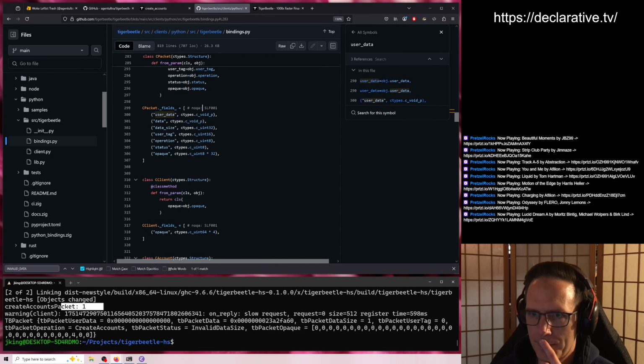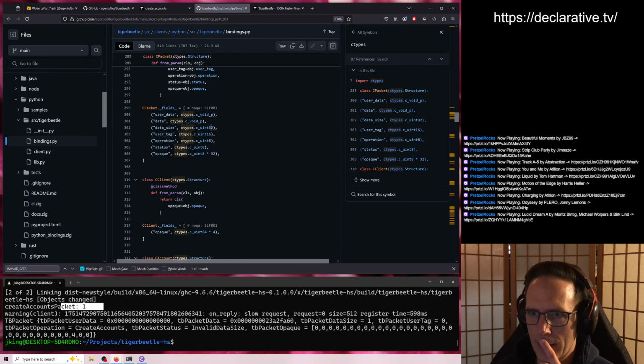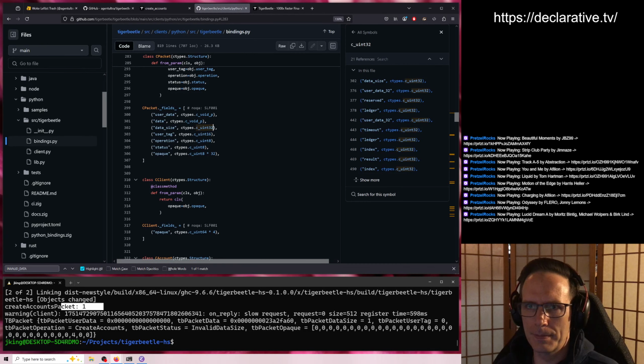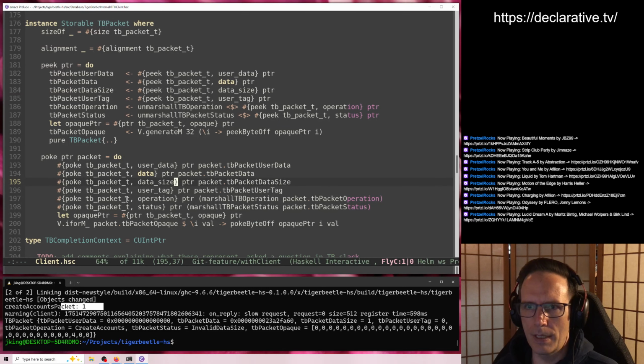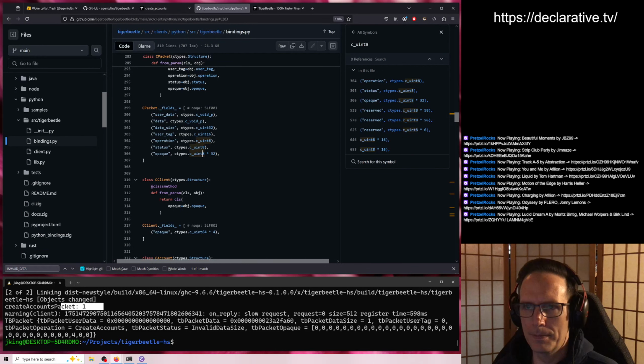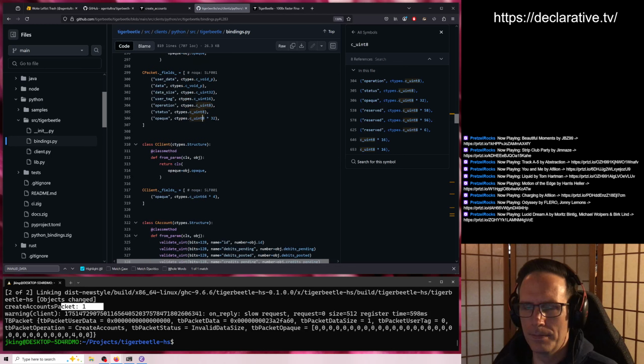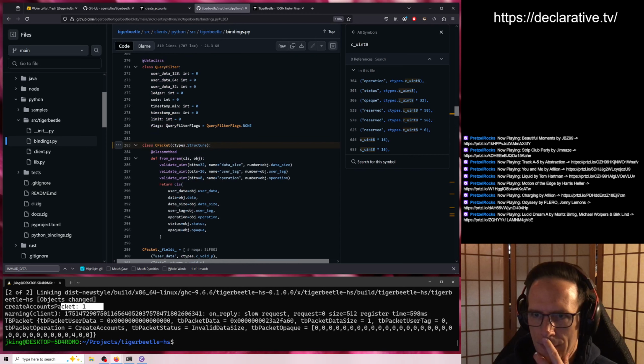When we pack the fields, void, and void. Pack that as UN32. So I think the way this works with the poke macro, this macro here, is that it's going to know that we're trying to poke that field from the record. So on the Haskell side, we know it's a word 32. User tag, operation, then status. And then finally opaque at the end. Okay. That looks fine. Let's look at a count.